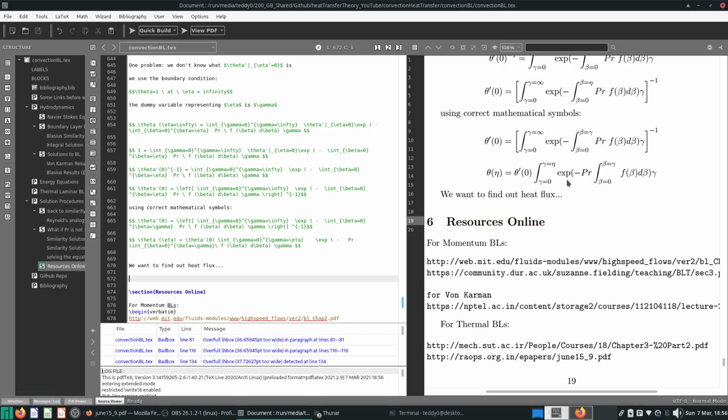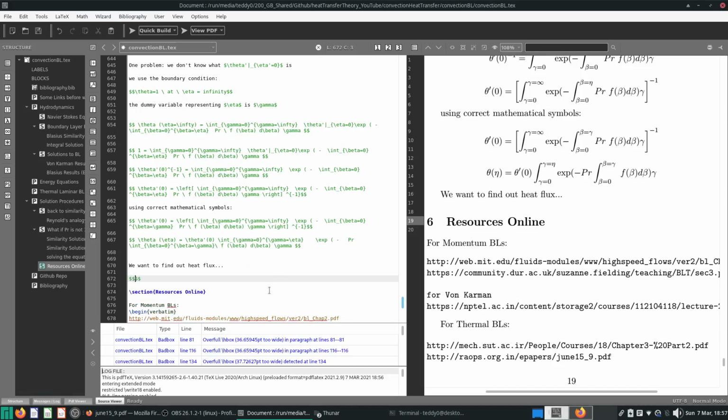And this thing here is a little bit tedious to derive. I mean, it's possible, and you can do it numerically. You can solve this numerically using MATLAB, Python, whatever. But I'm not going to discuss that. This is just the form that you can go and try on your own. But the heat flux is what we are interested in.